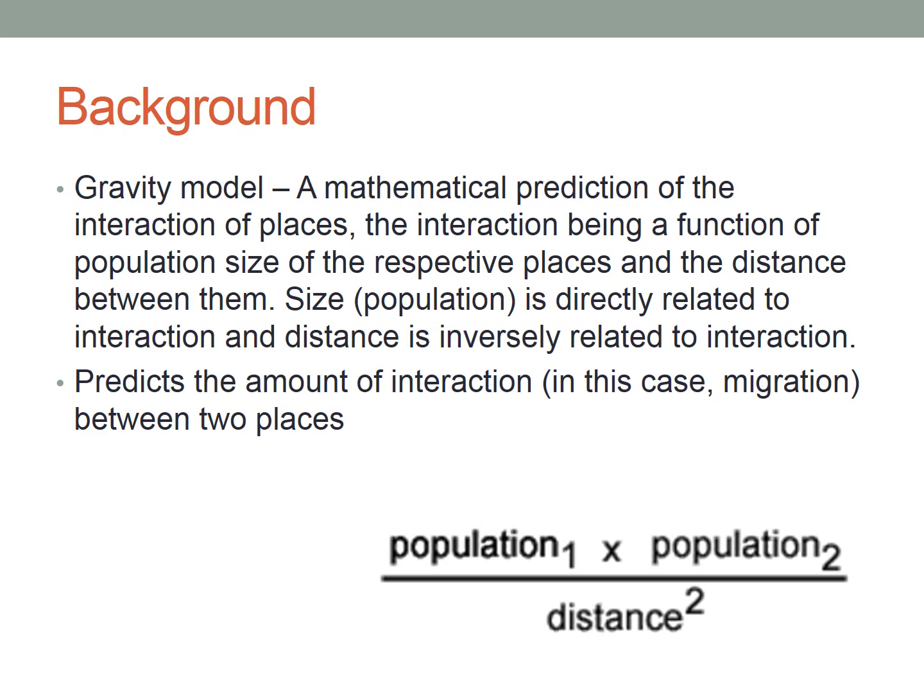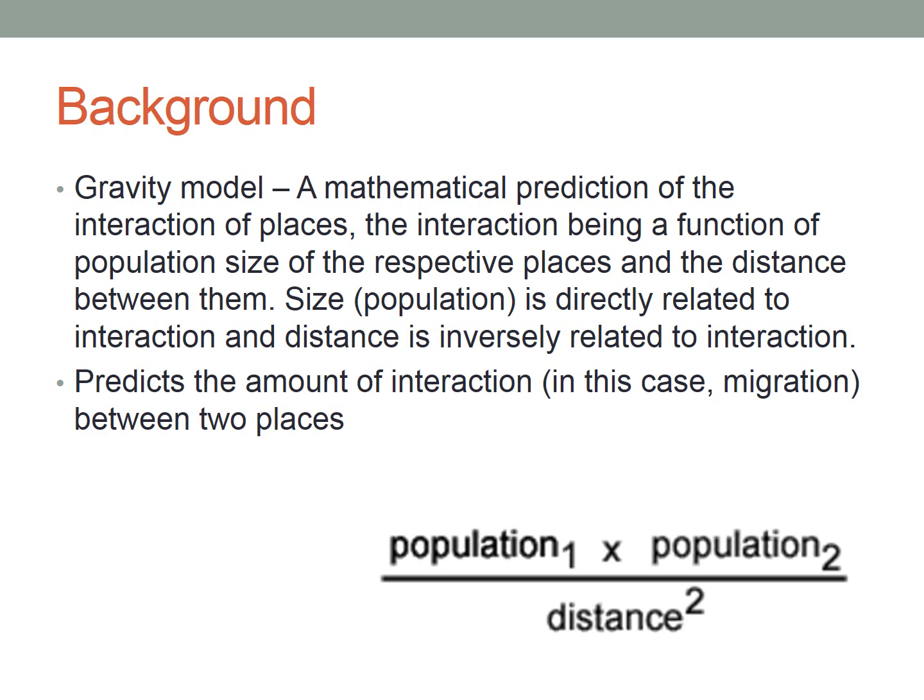It gives us a number, and the higher that number, the more interaction in theory there should be. So you get two very big cities like New York and Los Angeles, and despite the fact that they have a huge distance in between them, there's going to be a lot of interaction because there's a lot of people in both of those places. Which is why if someone is making a big move, an international move, they're moving a long distance, where are they likely to end up? In a big city. Why a big city? It has greater pull. That's what this is about.